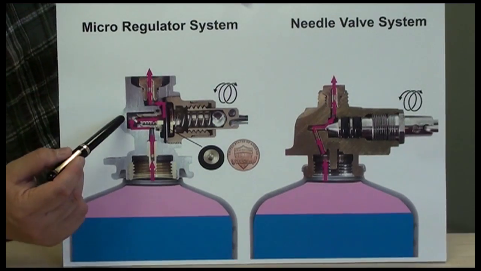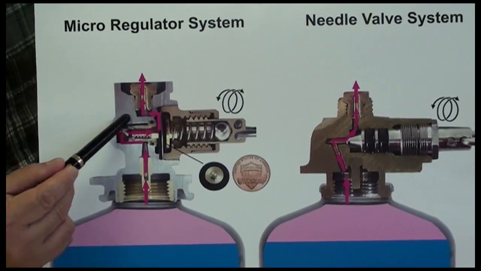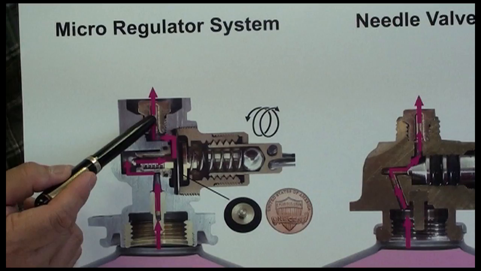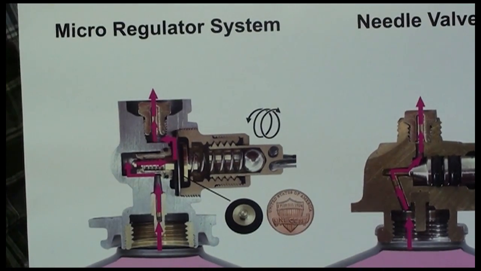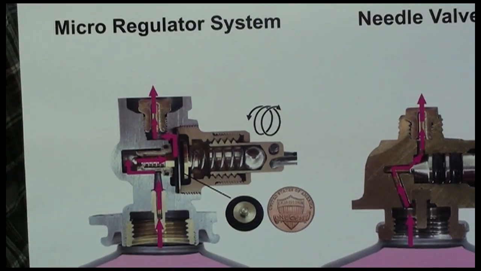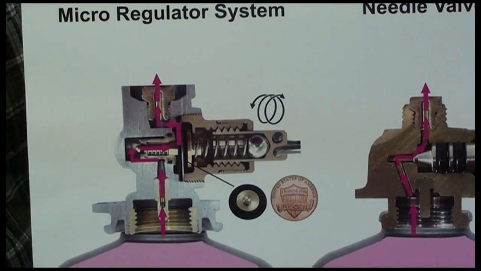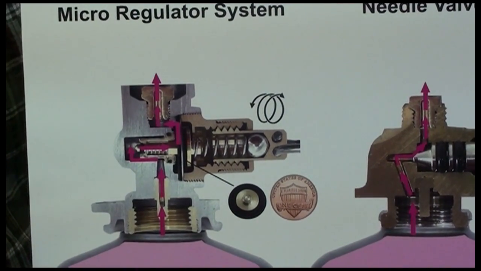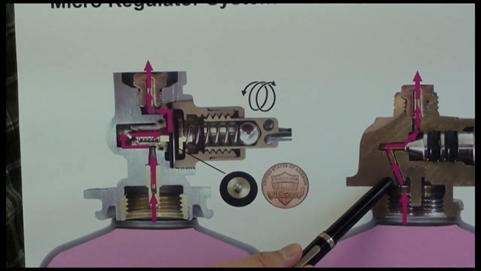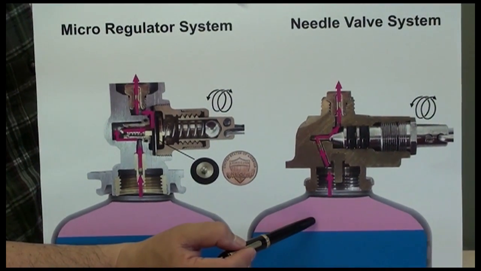Microregulator stove has a secondary chamber, and this is where pressure is built up at a certain level and then being released from the jet. Thus, microregulator stove, especially under colder or warmer weather, this is very effective because it has a secondary chamber to basically regulate the output of the gas, unlike the needle valve system that is directly affected by the pressure point of the canister inside.